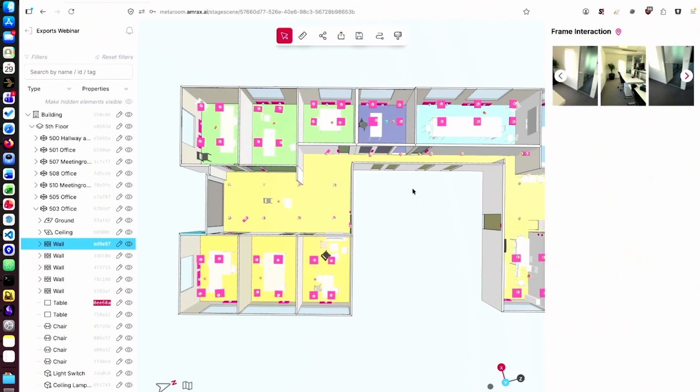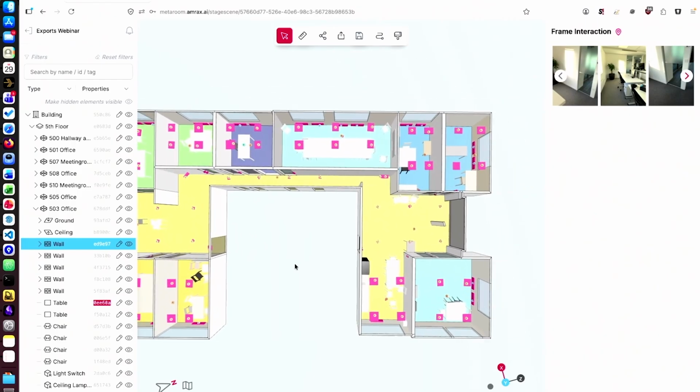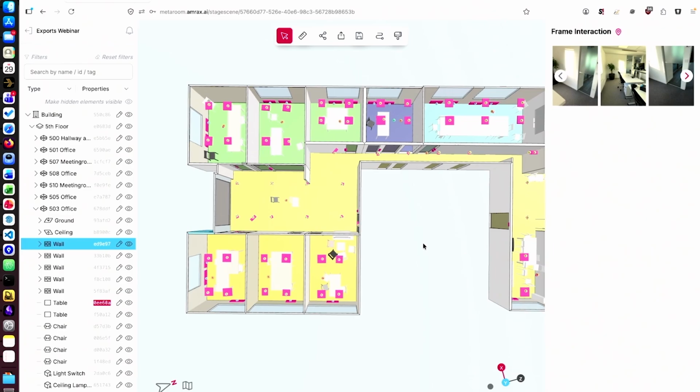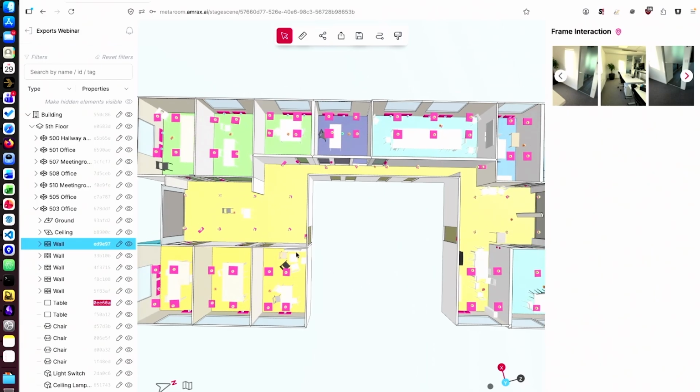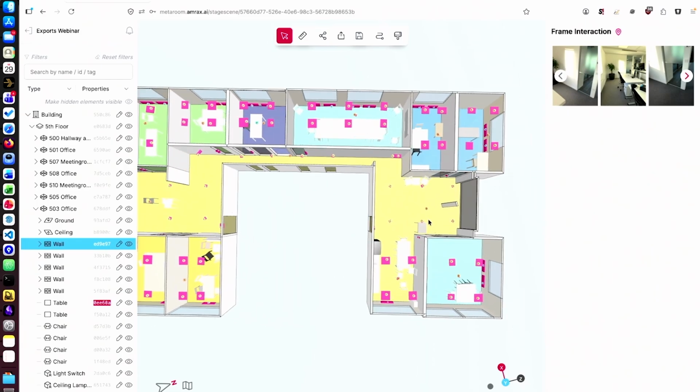What you see now is that we have colored floors. This is something we did upfront, and Luca's going to show you how. Yes. The idea behind this was to color the floors using different colors to represent the room occupation. So for example, we could say the green rooms are the R&D rooms, the orange ones are marketing, then we have the hallway, we have the meeting rooms, the blue meeting rooms, and so on.